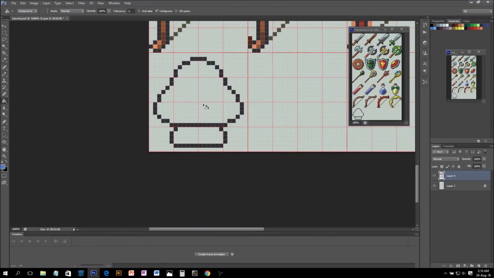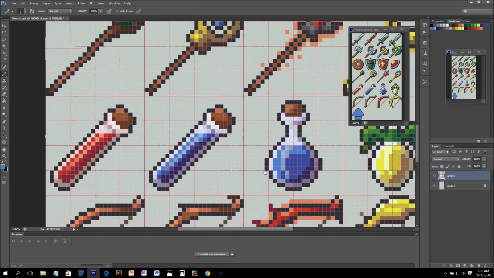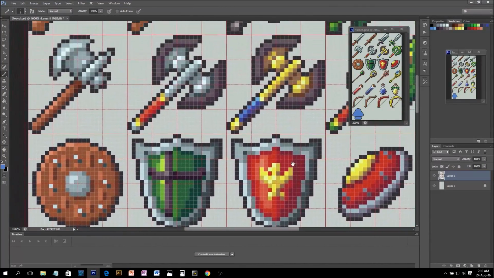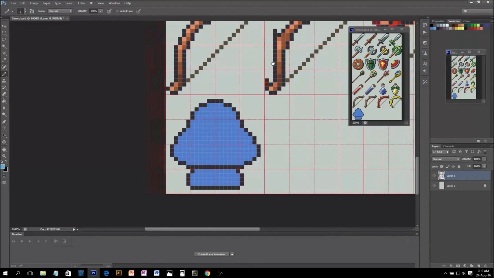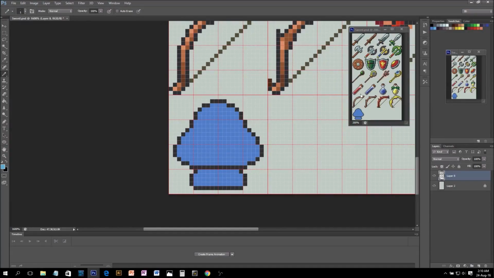Okay. Alright. And then we'll grab our highlights. Put some of those in up the top here where the light would hit it. So everything we've done so far, if you haven't noticed already, is pretty much light coming from the top left or thereabouts. So I'm trying to do all of these items with the same or similar light source, so they kind of match a bit.